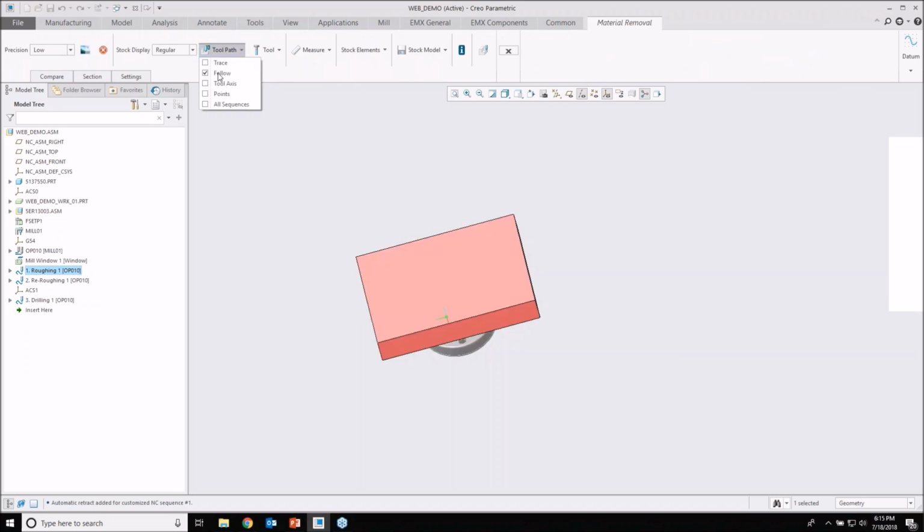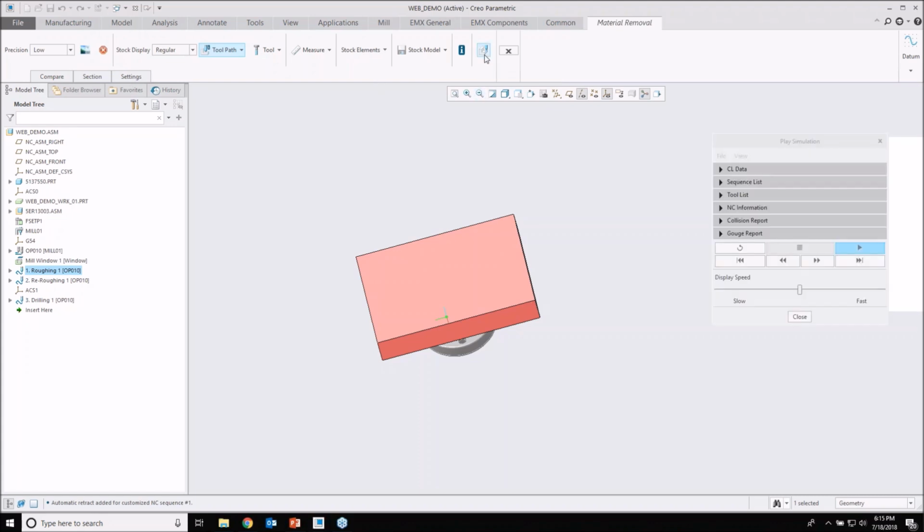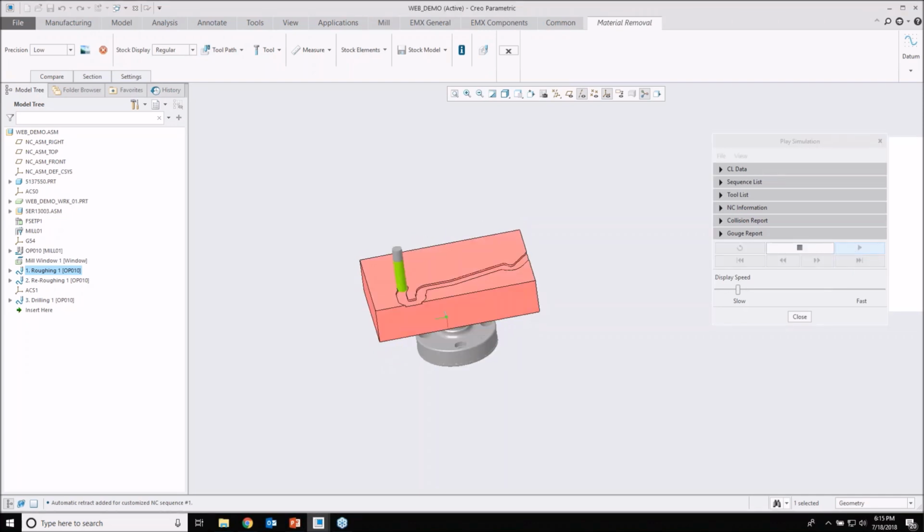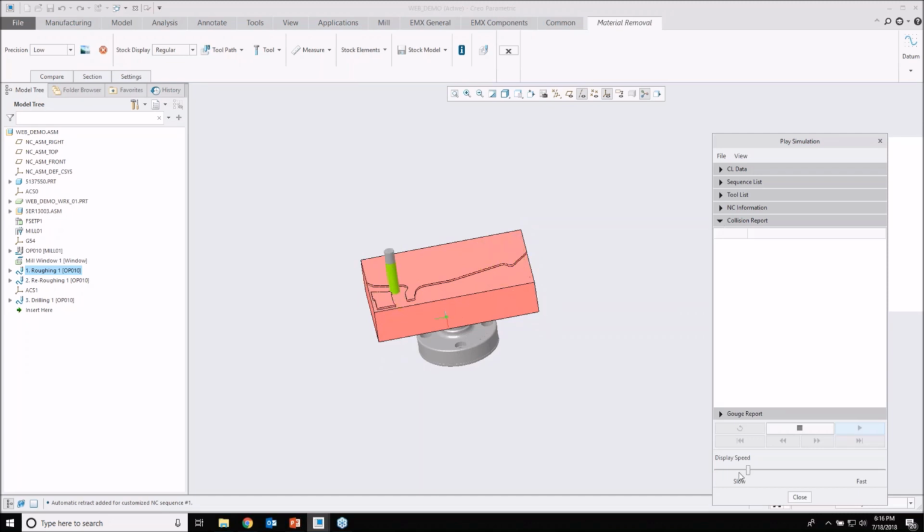So I'm not going to follow the tools. I'm going to keep everything fairly basic. And you see this window, very similar to the one we used inside Creo. And that's our roughing sequence. So now you can see it's fairly different from that constant load one that we've selected. Inside here, it's going to give you a collision report as well. So as you work through this component, if the shaft or anything like that is catching onto the stock, that will show you that.